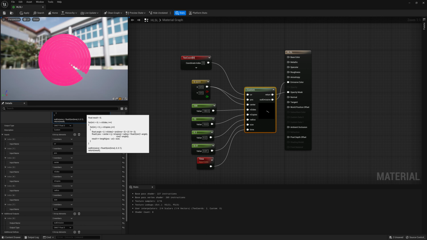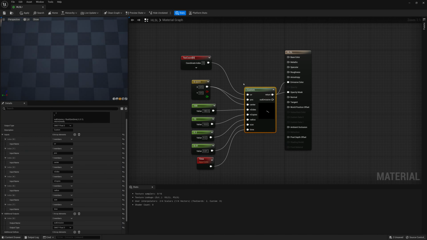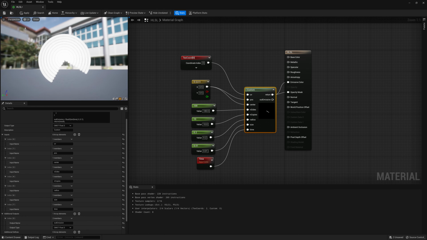Now to make this glow or have a bit more intensity, when we output our emissive value, we're just outputting a solid color right now. But our value from our return here, the one we're using for opacity mask, if I connect that to emissive, it actually has some values to it.